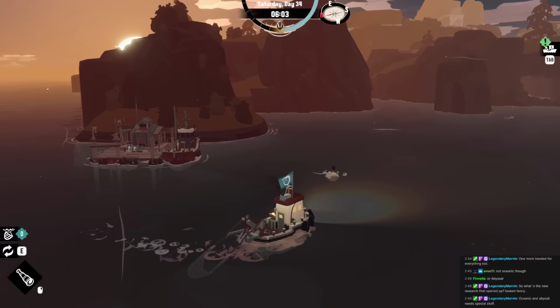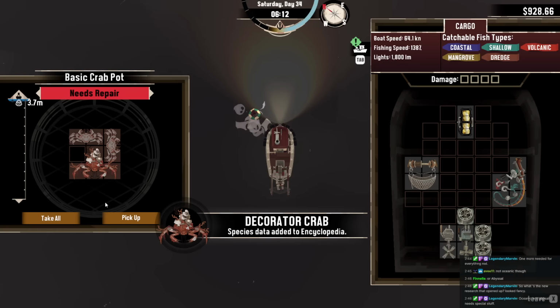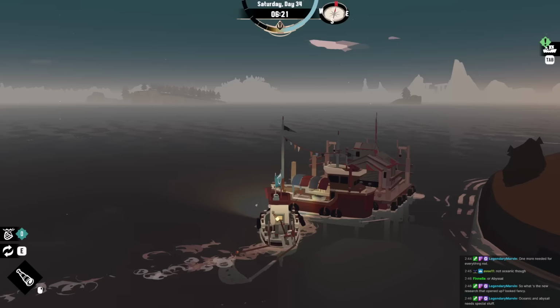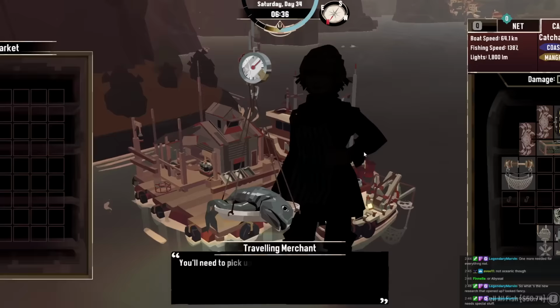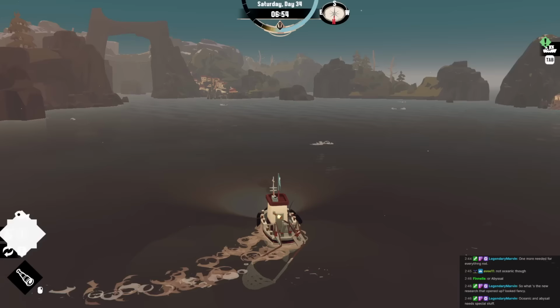Hang on, did I already grab you? What in the world is that? Decorator crab. Sure, take that. While we're at it, what is it worth? Well, not nearly enough to make me want to hang on to these crab pots. At least I tried them. Normally I'm very dismissive without even trying something.